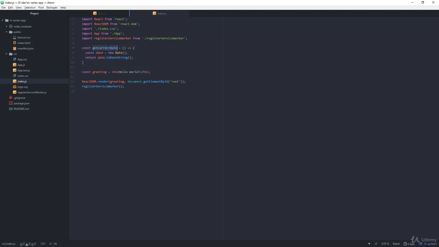Okay, so we can refer to this function inside our greeting variable. JSX uses a special kind of syntax which lets the JSX parser know that it needs to interpret JavaScript expressions instead of a string. And let's just type in current date and use this special syntax, which is just the curly braces. And let's refer to the function here.